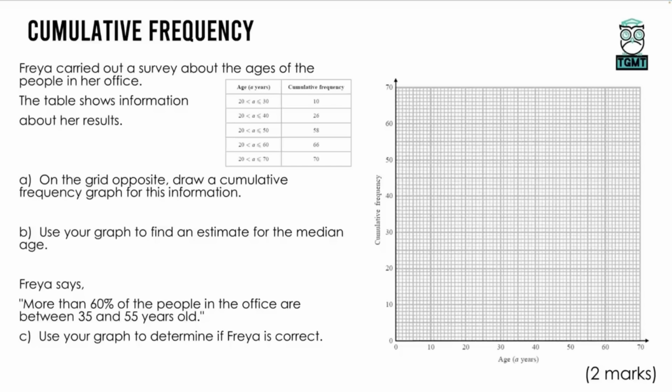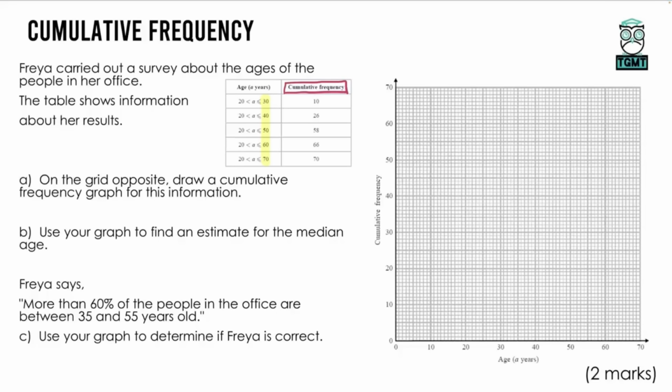Now for cumulative frequency, when we are plotting a cumulative frequency graph, we need to remember that we plot on the endpoints. You also need to check to see, is this the cumulative frequency or is it the frequency? If it's the frequency, you have to add up going down the rows there, just to make sure you get the cumulative total. As an example, if this wasn't the cumulative frequency, you've got 10 in the first, 26 in the next, so that'd be a total of 36. However, this is the cumulative frequency that's given to us, so we don't need to worry about that aspect. We just need to actually draw the curve.